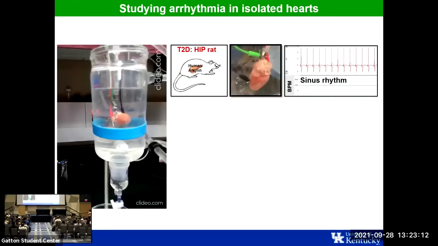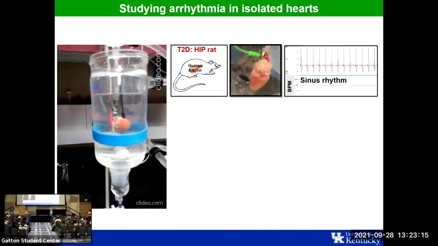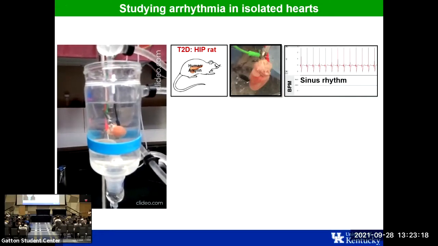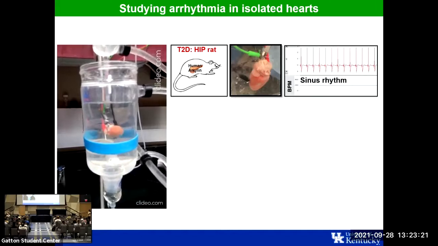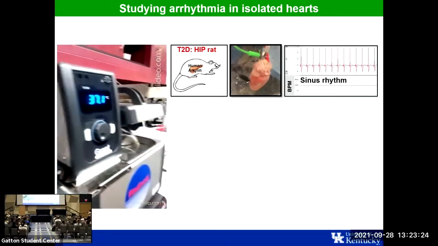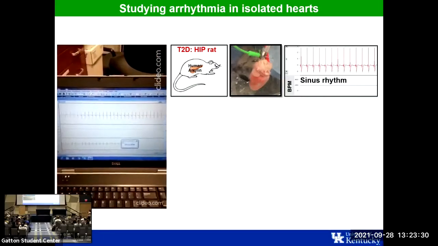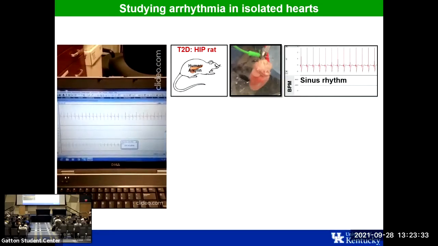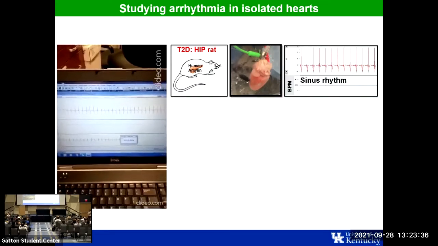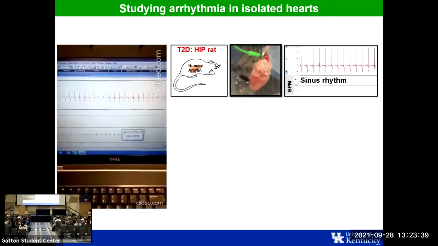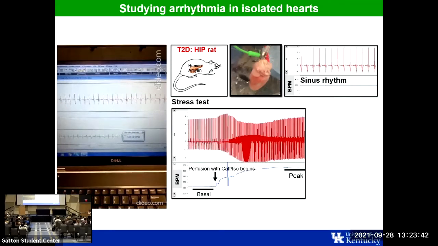And then we finally wanted to see if it works on the heart itself. So we harvested the heart and perfused it continuously with a buffer containing oxygen, glucose, and calcium, and then hooked up ECG electrodes and measured ECG directly. Here you can see the normal rhythm. And then we perfused the heart with caffeine and isoproterenol. Caffeine increases the force of contraction, and the other drug increases the rate of contraction of the heart. When we challenge the heart like this, a normal heart will withstand this challenge, but if the heart is a little compromised, then it will show arrhythmia, or irregular beats.